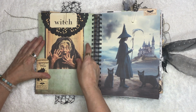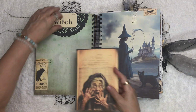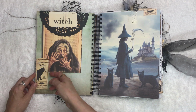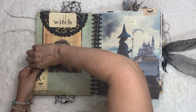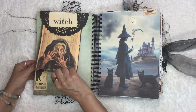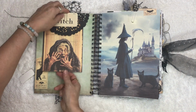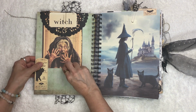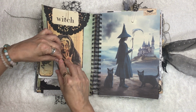And then here's just another larger journal card. And then we've got the flash card there. And this is stuck in down at the side. I like to put these things down at the side here because I like the idea that they just help. Like this sort of flails around, and when you're turning the pages, it kind of flips out and can have a little bit of a mind of its own. So I like the fact that you can just tuck that underneath there, and it helps keep the corner down, and it just helps to keep things in place a little bit.